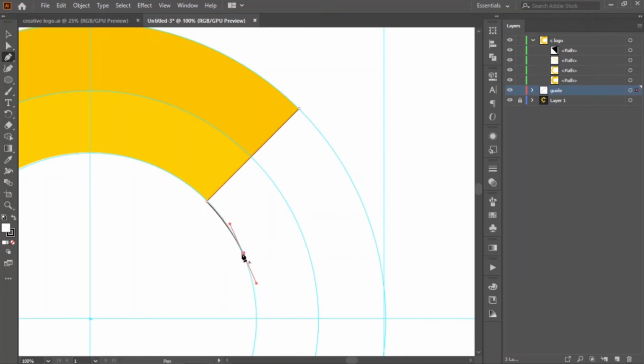Alright, and then let it go. Click Alternate and then Shift to this point, and then, alright, there you go.